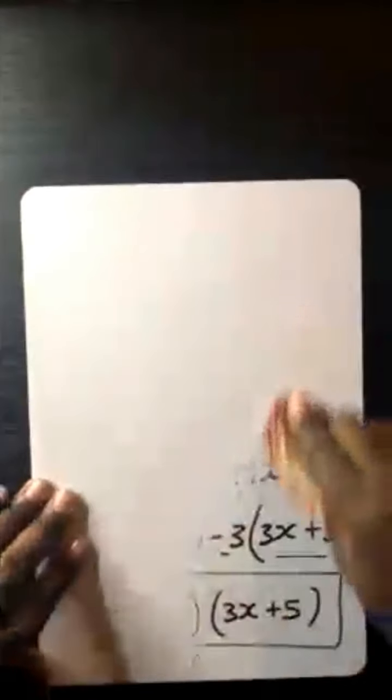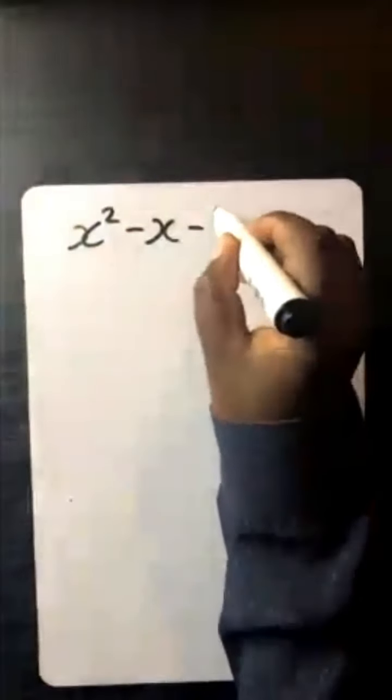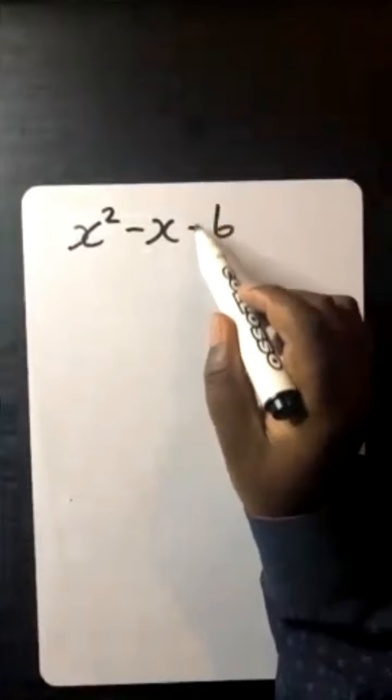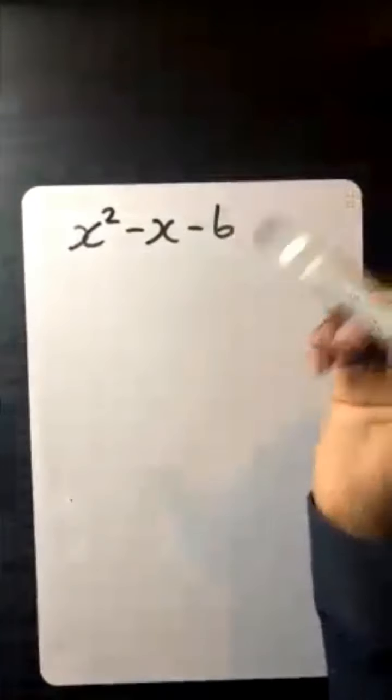So now, obviously, the last one, Shreyas, you know very well that it's very much easy. This is what we've been doing all along. So we've got x squared minus x minus 6. I hope I've copied it correctly. Yes. So obviously, you know this one. You focus on that term. So it's still the same thing.